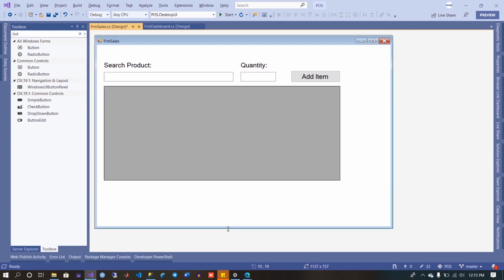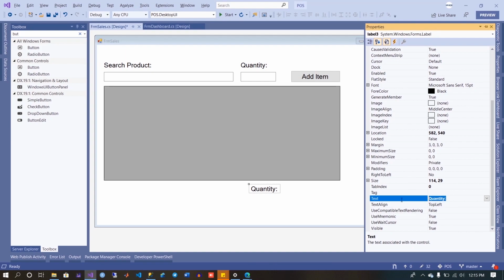Then let's come down and have a label here. And let this label be the total. So it will be the total amount, total cost, the cost of the list of items you have purchased.